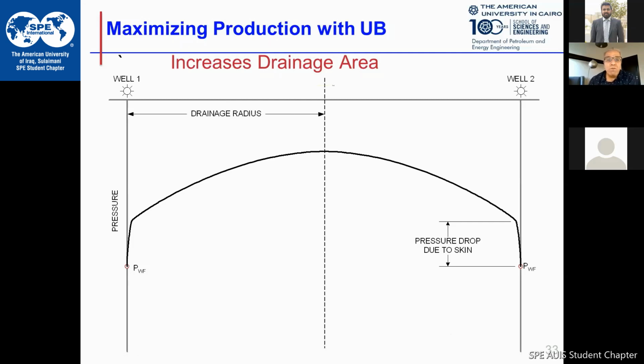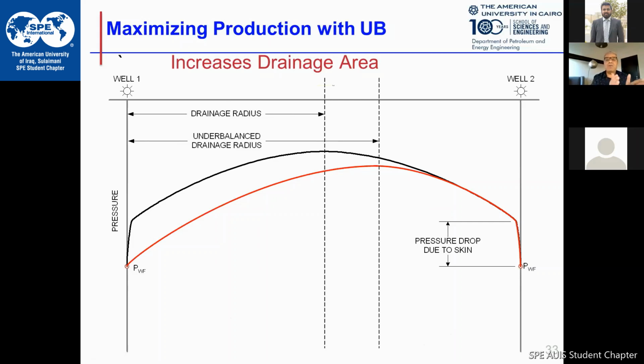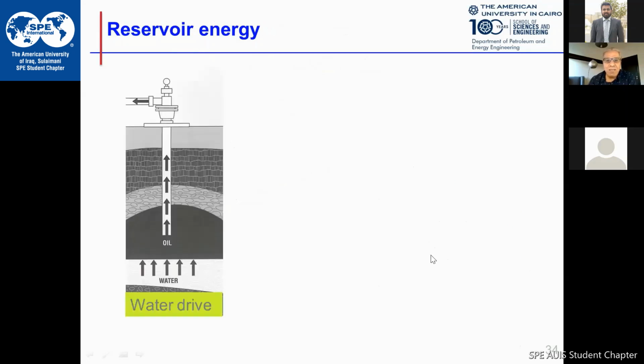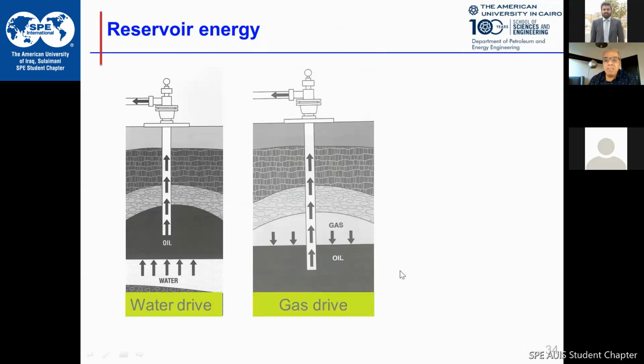Now let's say we drill the well on the left side under balance, we will get rid of the pressure drop due to skin. There will be no pressure drop due to skin, and eventually the drainage area will be enlarged. So now the well on the left side will produce oil from a further area, basically approaching the well on the right side. And this we basically don't see. It happens down there in the reservoir, but it can be felt by the amount of production and other factors as we see. Now we can preserve reservoir energy, okay?